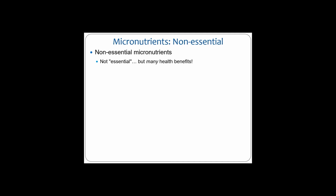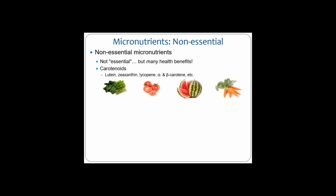There are many, as I mentioned earlier, non-essential micronutrients, and we'll look at some of these. So carotenoids. Carotenoids are colorful pigments that lend the color to fruits and vegetables. They're not the only health-promoting components of fruits and vegetables, but they are some of them. Take lutein and zeaxanthin in leafy greens, which are drawn to the macula like a magnet and protect against age-related macular degeneration, shown in clinical trials. Lycopene has a reddish-pinkish hue in things like tomatoes or watermelon, which is great this time of year. We will often think about this for prostate health, but there's actually good clinical trial data for lycopene for lipid management. Then you get alpha and beta carotene, which, as the name suggests, are in carrots and other orange-colored vegetables.